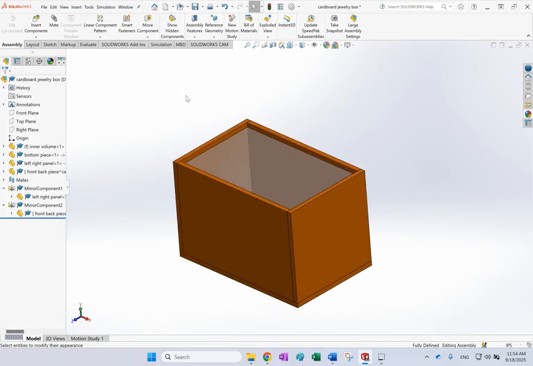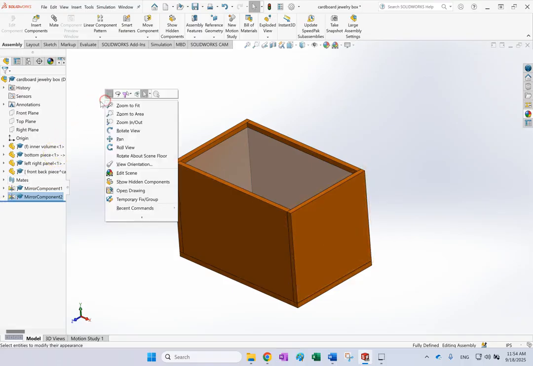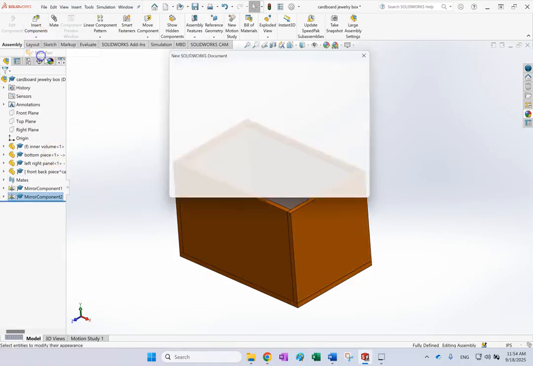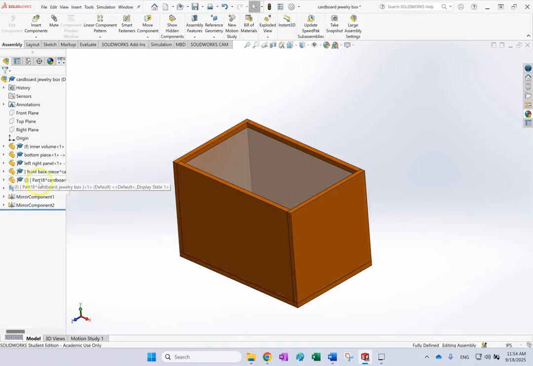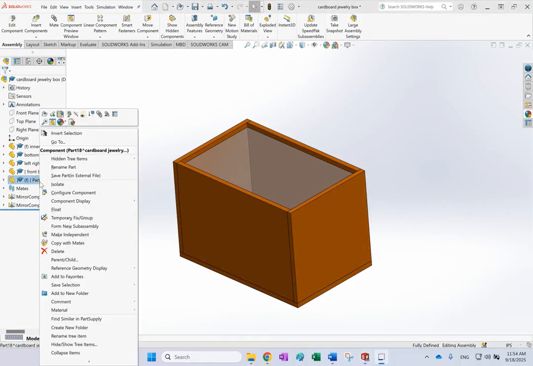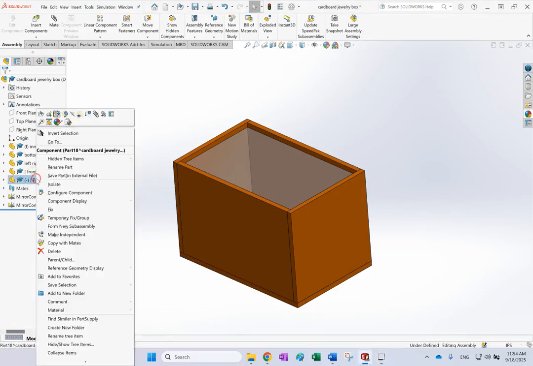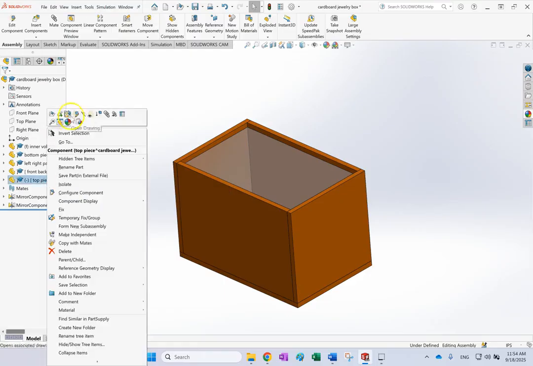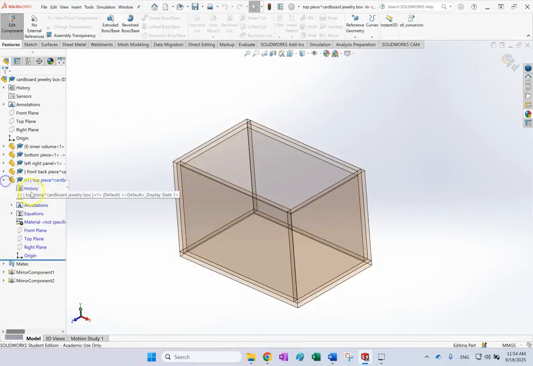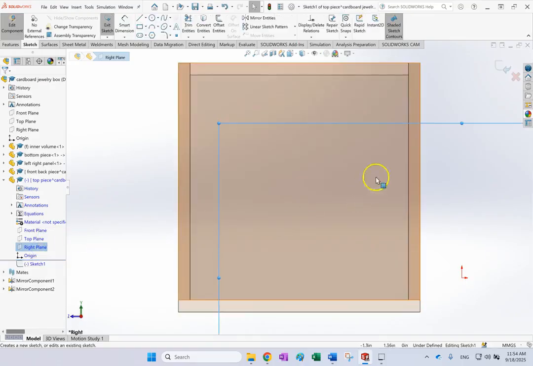The top piece does not really need a template, but I'm gonna use the same thing. It's fine. So here, let's create the top piece. So new part. And the good thing about it is at least it has the units that I like, millimeters. And so I call it the top piece. And now I guess I'm ready to create that. Can go to the right plane and I can start the sketch.